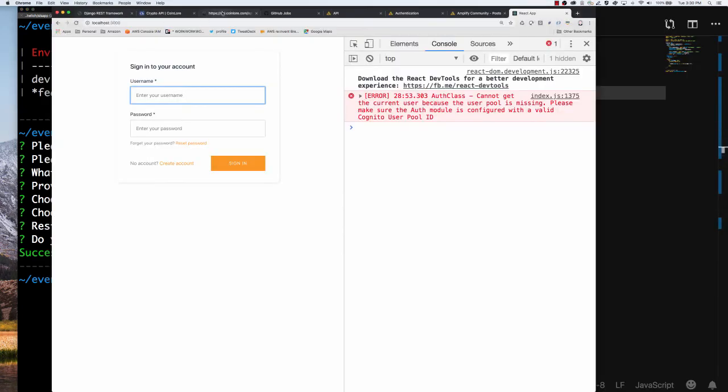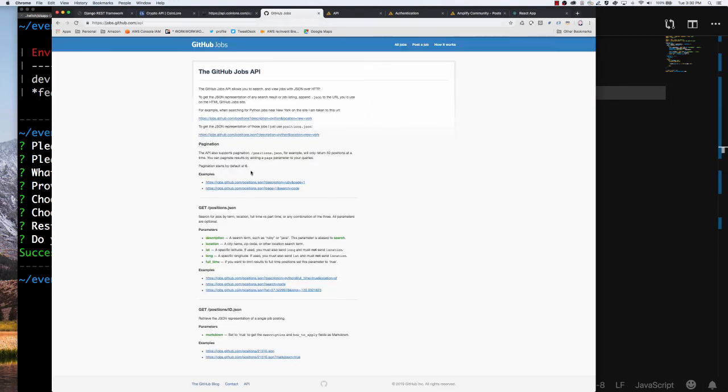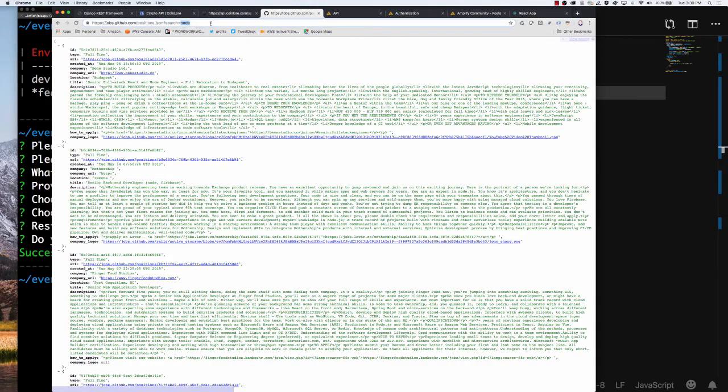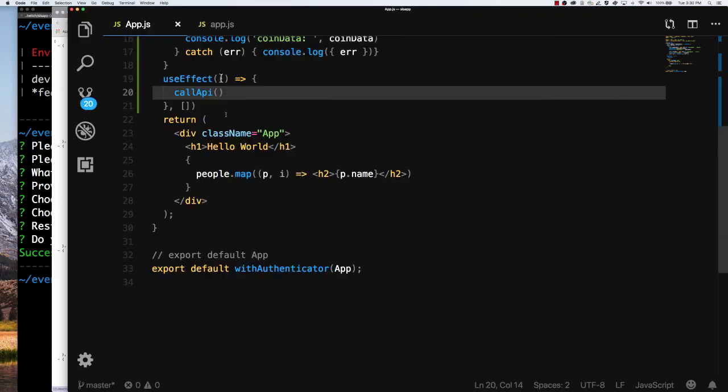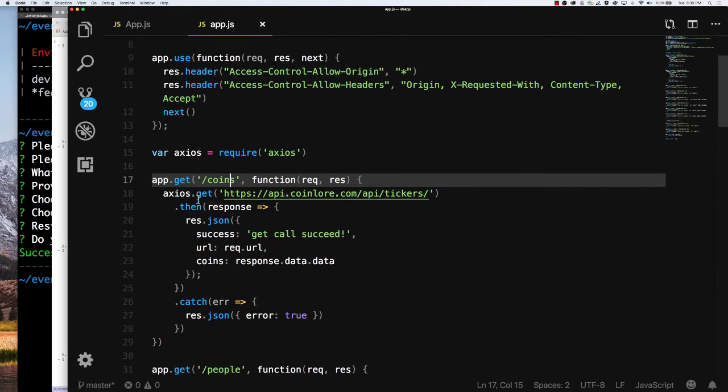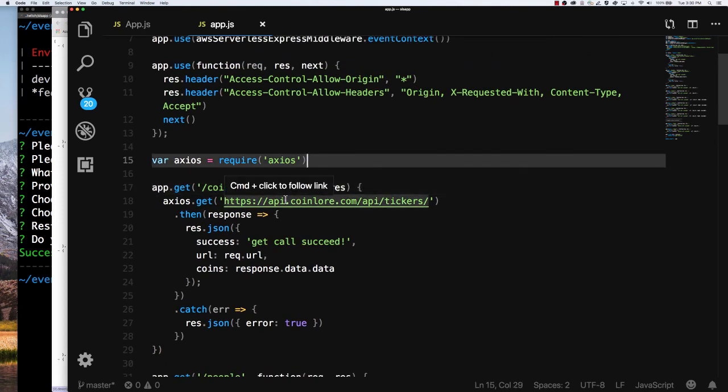Let's go ahead and write the code for that. So I'll go to this GitHub Jobs API, and I'll do a quick copy and paste of something like React. All right. So we have the endpoint that we want. We have the URL that we want to work with that endpoint.